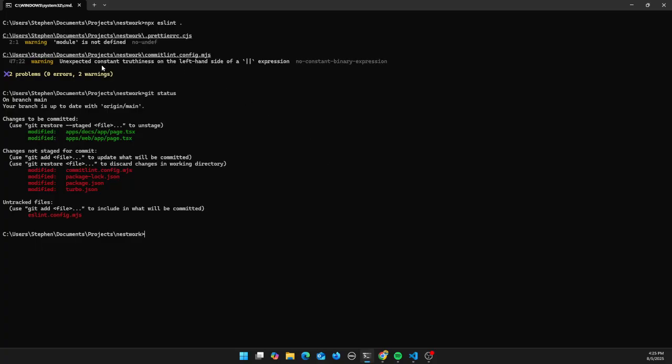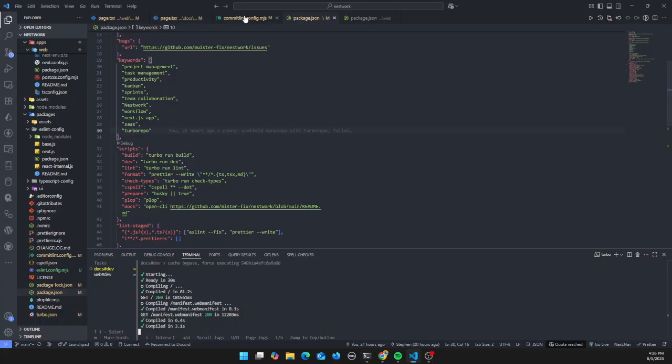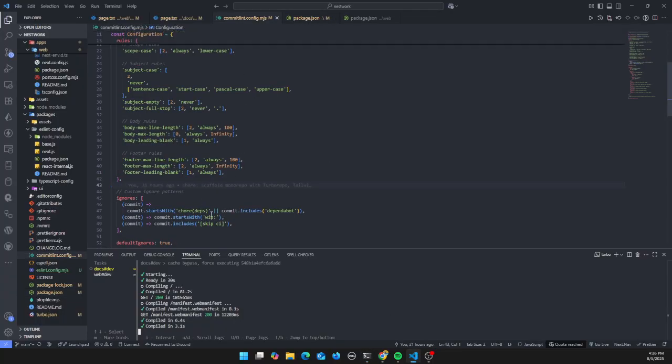All right, so it said unexpected constant truthiness on the left hand side of an or expression. And this is on line 47. So I'm pretty sure it's talking about this, yeah. So I will just leave this as that, and then do another one that checks for dependabot.